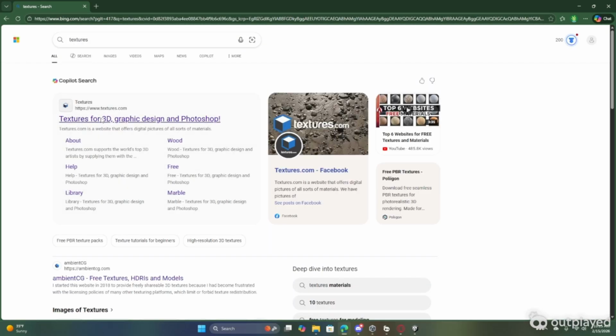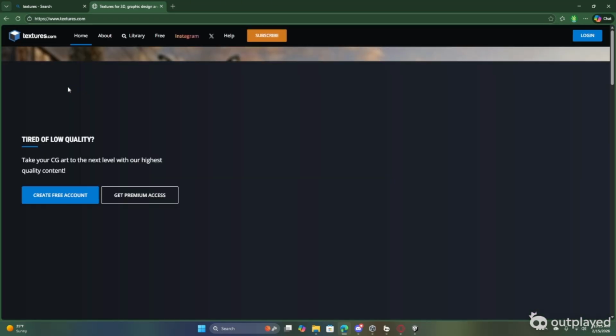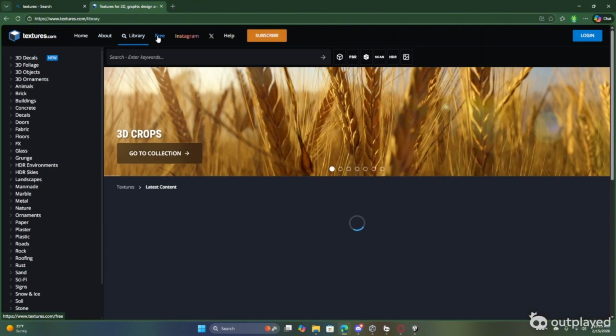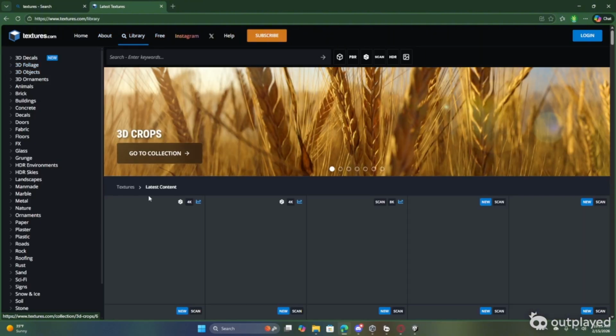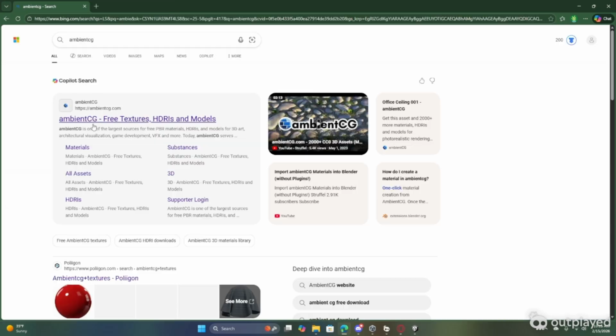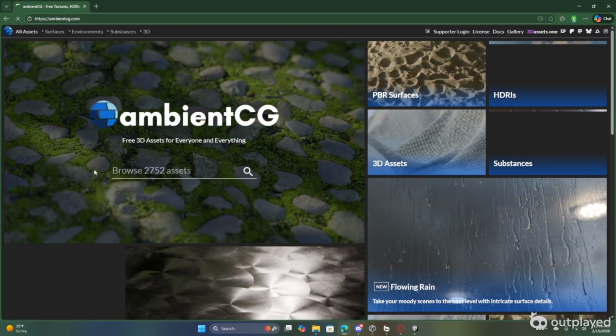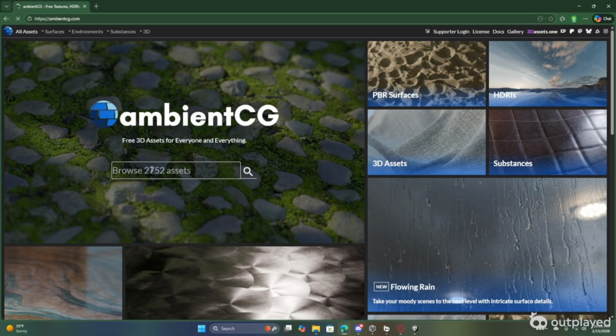Textures.com or ambient CGs will always be a good place to go if you're looking for different textures. These will both be in the description of the video as well. I would recommend ambient CGs for just materials, and then textures maybe.